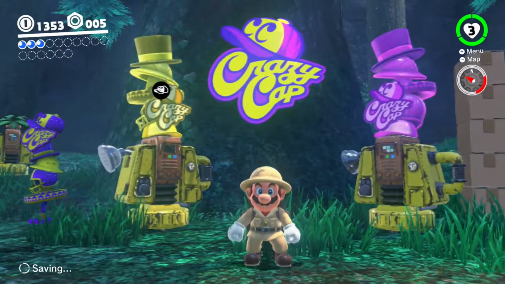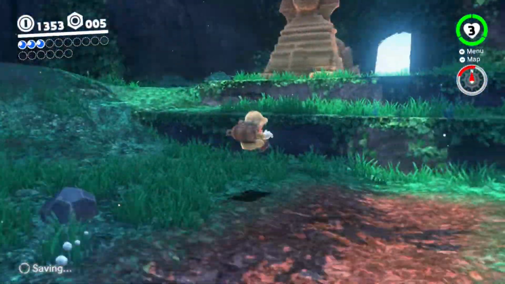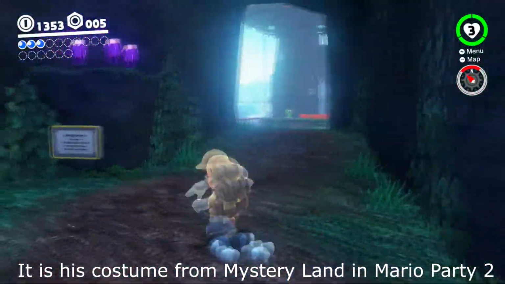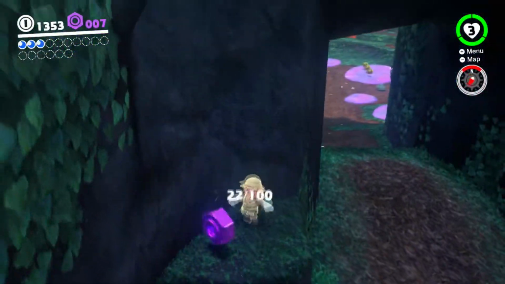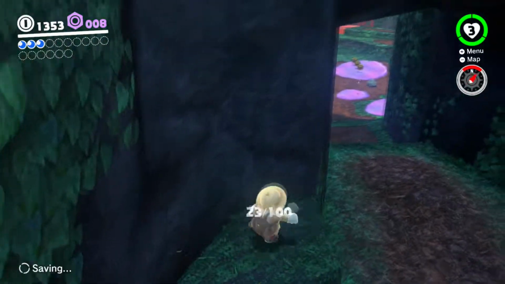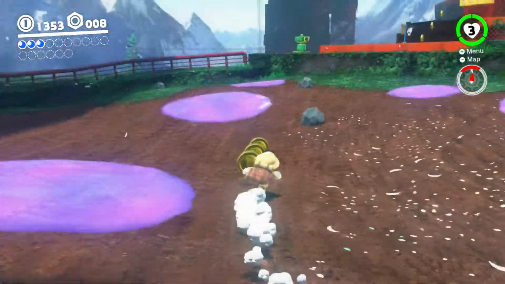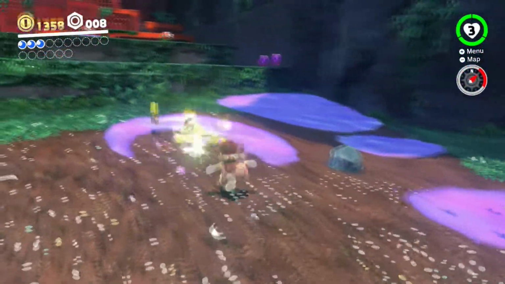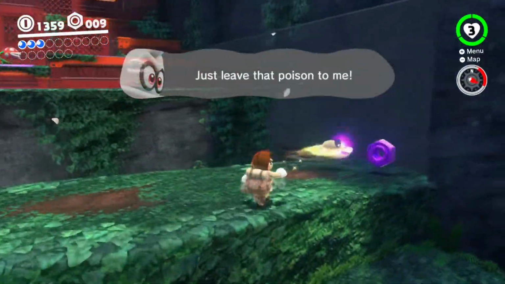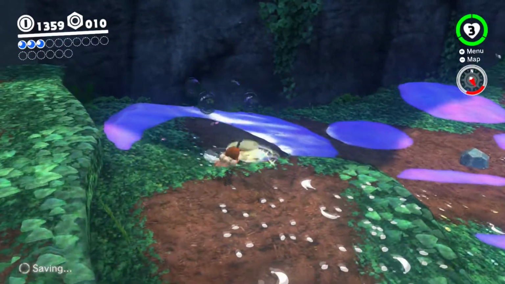I really like Explorer Mario's outfit. I think there's an outfit in Mario Party 2 where he wears a costume similar to this. I may be wrong on that, but I'm kind of sure that's a thing. I don't know what the board is called. It's probably like Exploration Land or Mystery Land. I actually think that's what it is, Mystery Land. But yeah, it's really cool. This music is so good!